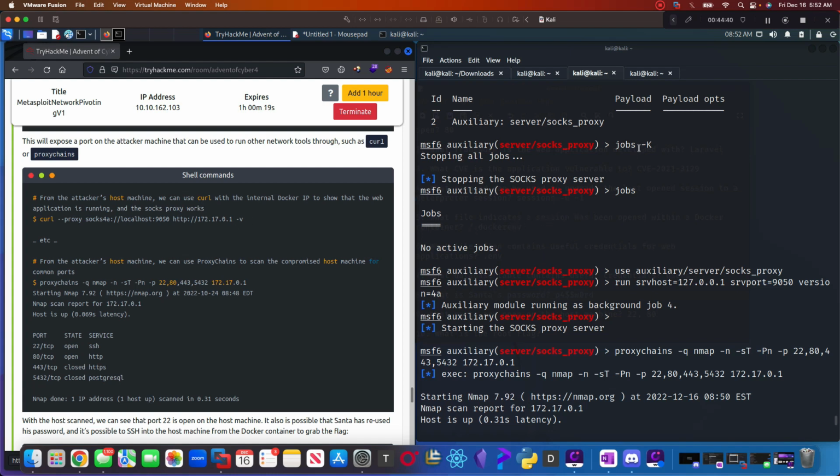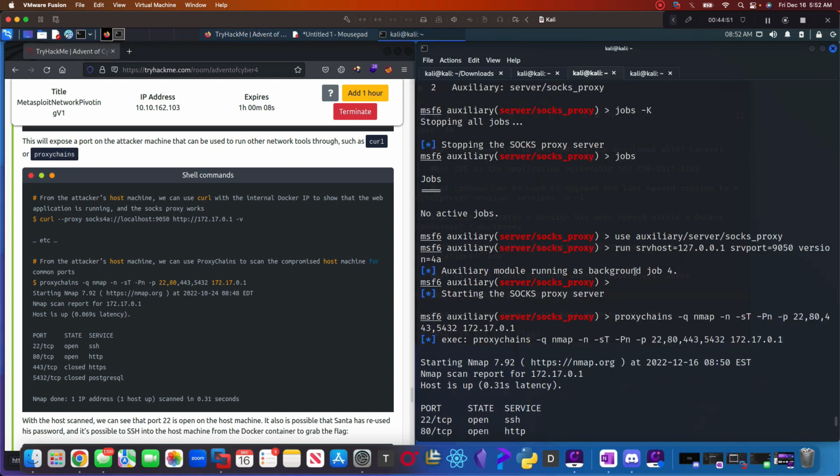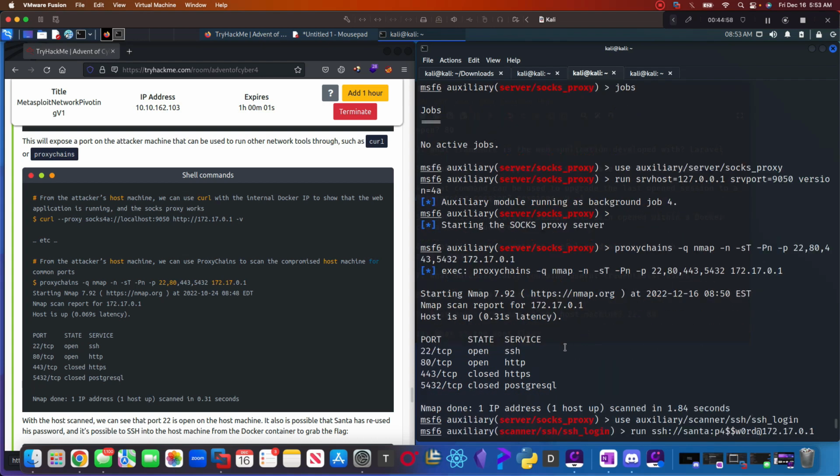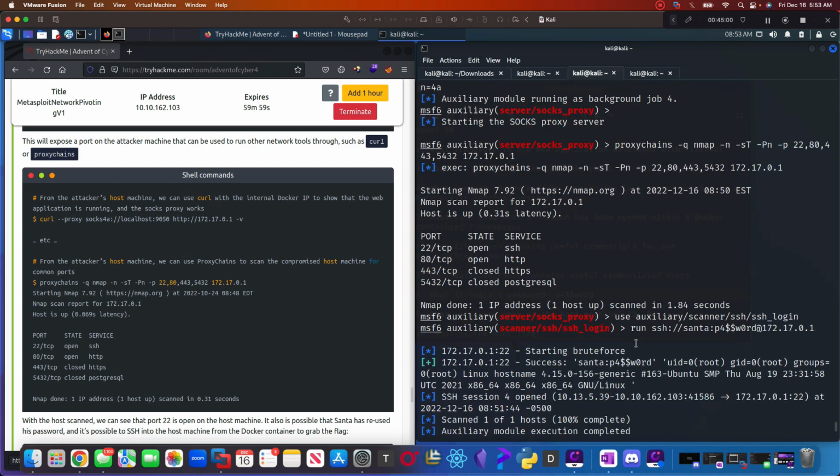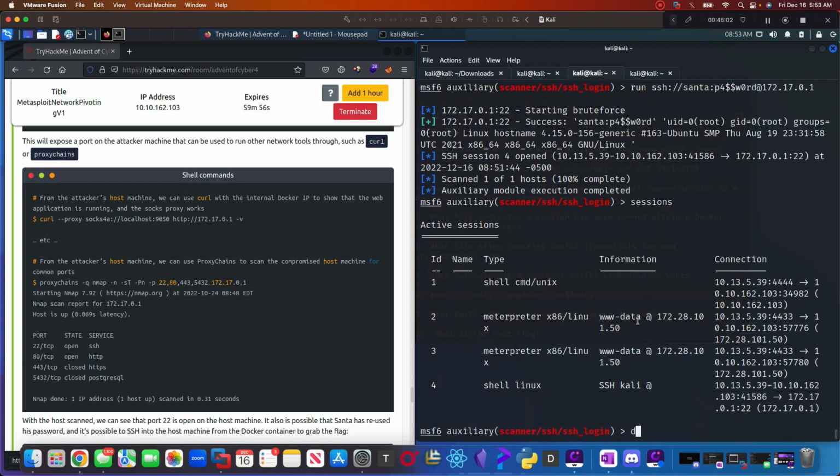You can see, look, jobs, uppercase K, killed the job. So that cleared everything out. Said stopping all jobs, right? Then I confirmed no jobs active. Enter the same information. I guess it just needed another go round. We got that started back up, entered the same information, got the nmap, verified that these ports was open, and then literally put in this, switch this to the same little path, and then ran the password and username, sh10. So anyway, look, you can see that we got it going.